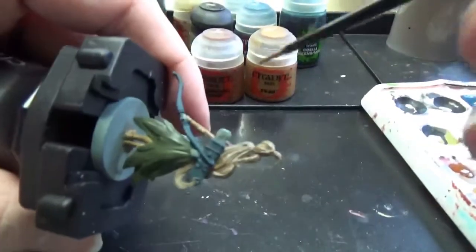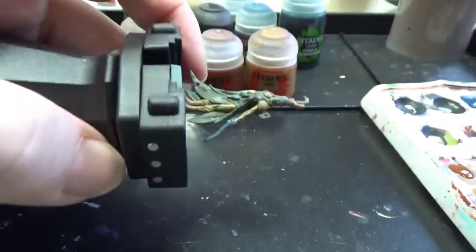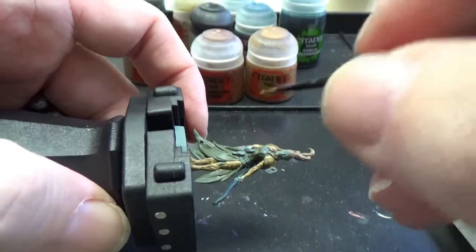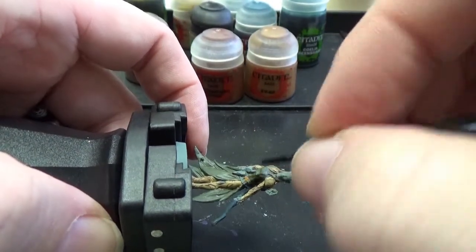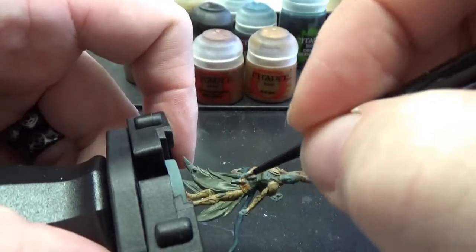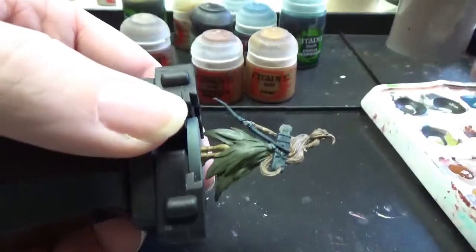Mourn Fang Brown we're going to use for the arrows. XV88 we're going to use, as we use everywhere else, for our leather. So I'll start doing that right now here for you. We're going to do the belt. Yep, the belt. The pouch right here. And then we're also going to do the pouch back here.